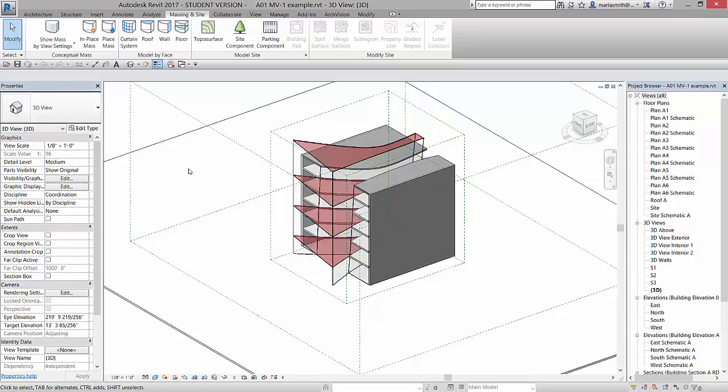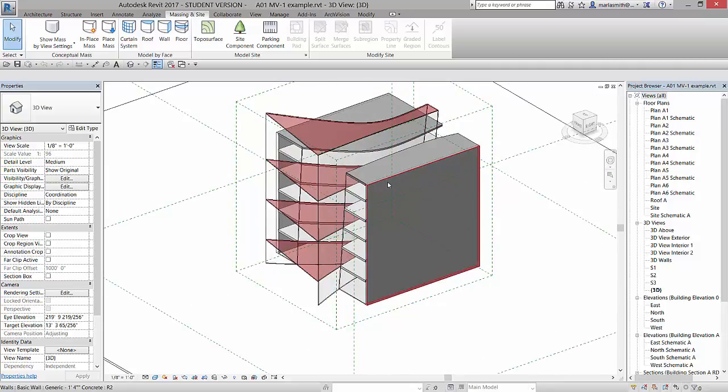Now when you open and close Revit, it automatically goes to Show Mass by View Settings. So if your masses are not turned on in your visibility graphics, or they've been hidden by element or something like that, then they won't show. So you just need to remember that that option exists for you under Massing and Site in the Conceptual Mass panel.